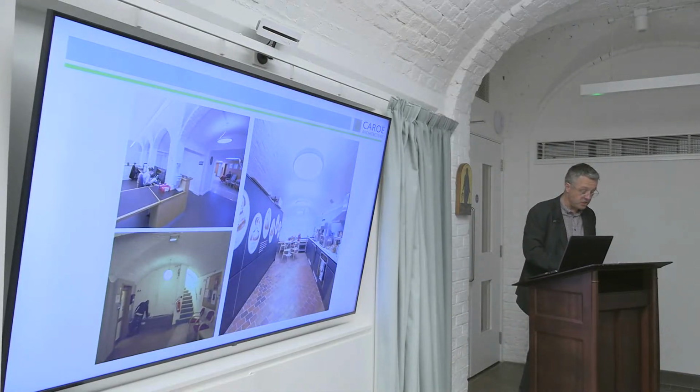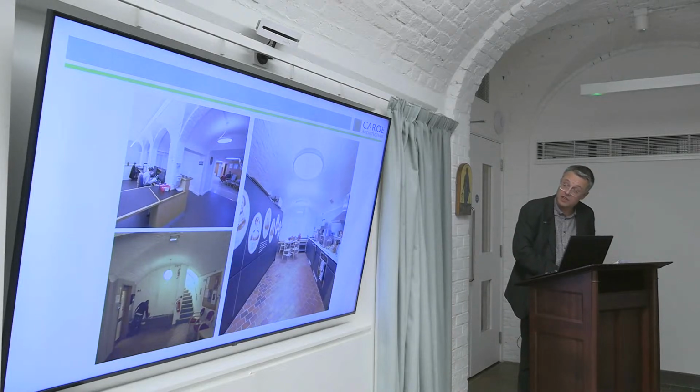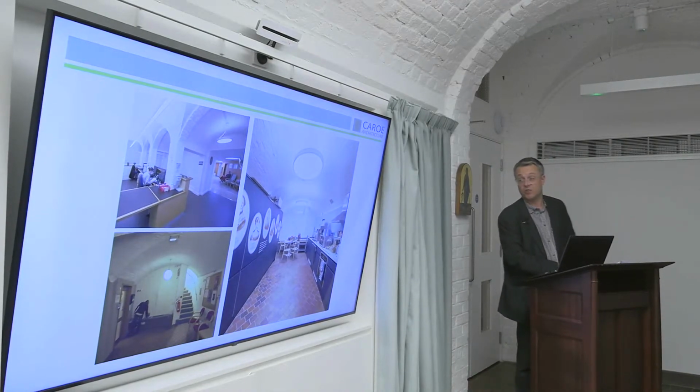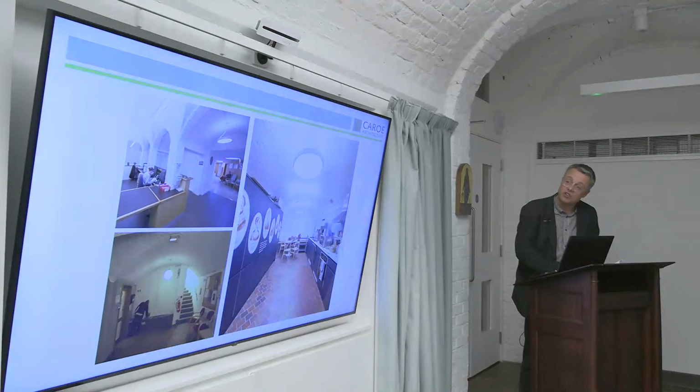So that gave us the opportunity to use the spaces adjacent. So what we have done in the old lobby, bottom left is before, and the image on the right is the after, it's the same space. We've taken that over entirely, and that is the new kitchen for the church, but also the volunteers' room, and it's much more practical and appropriate for that, and it's a central and shared facility. And the doctor's surgery got a new reception, which was easier to find because it was straight off the main corridor and accessible.